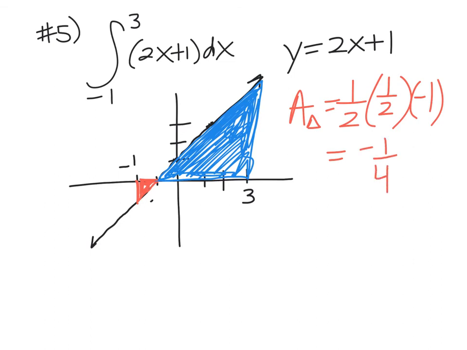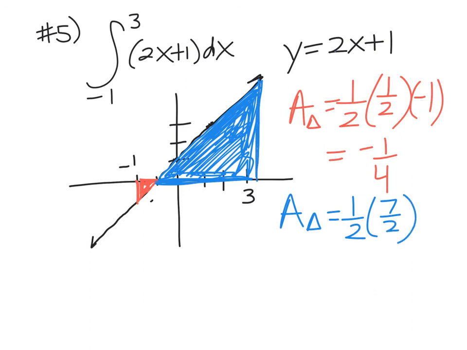Okay, the area of the blue triangle is a little easier to do. It's 1/2 base times height. What's the base here? It's 3.5, so 7/2. And then what's the height? 3 times 2 is 6, plus 1 is 7. You plug it into your function to find out the y value. You can do it on your calculator if you need to, and it would be 12.25. So the total area would be 12.